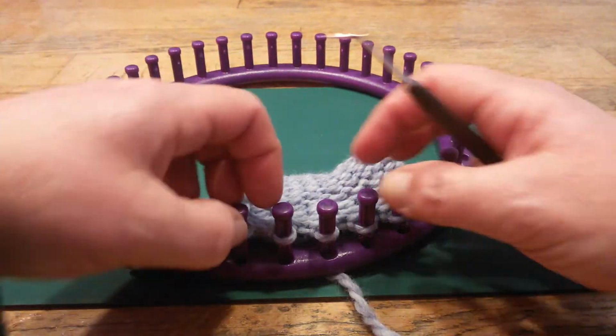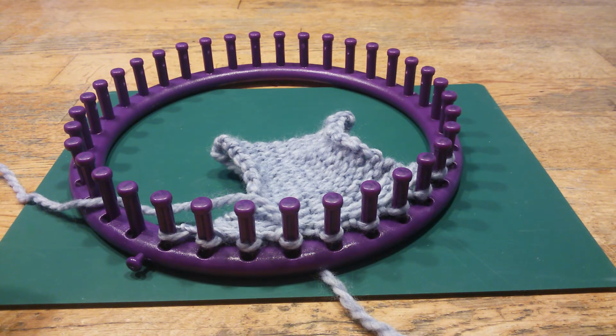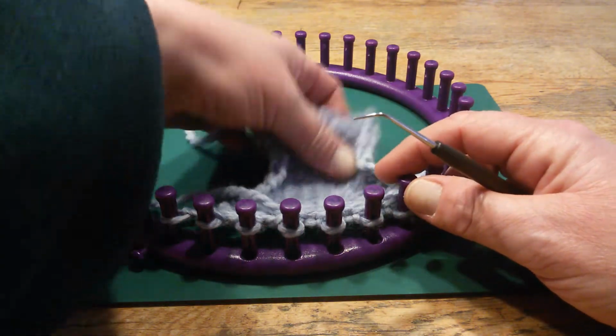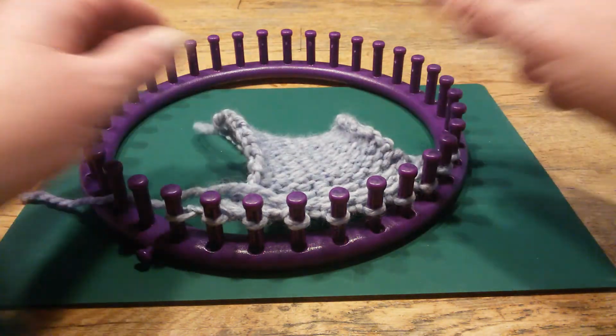And why do you have to take a closer look at this? Otherwise you are going to do another technique on the loom, and that's making short rows, and that's not what you have to do when you're making a panel with your garter stitch.